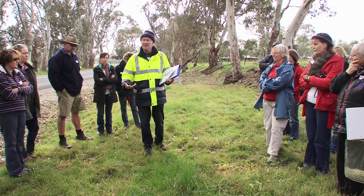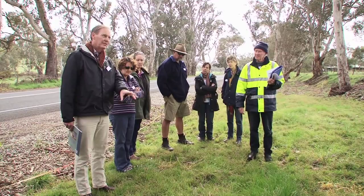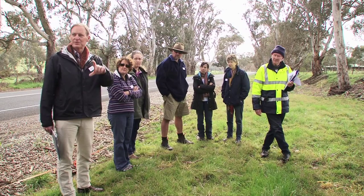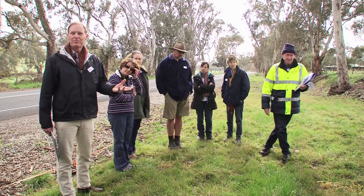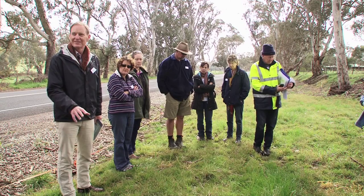Can I add, Bob, the variety you're looking at here is Griffin weeping grass. That's this one here, and it's a type that's selected specifically for lawns. So it's been selected for being relatively short, relatively low biomass, fine leaves. That's not the description of a plant that you want in a pasture. There are other varieties that have been selected for bigger biomass than this, so you'd be choosing a variety other than this for pasture.